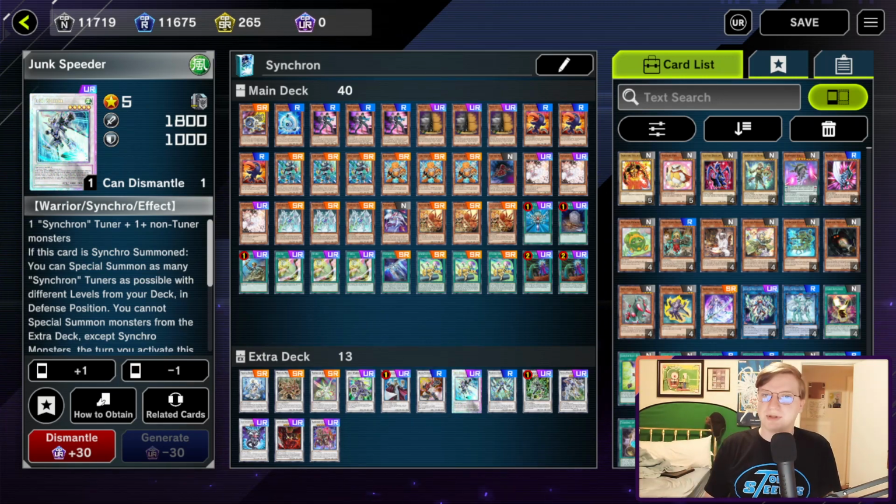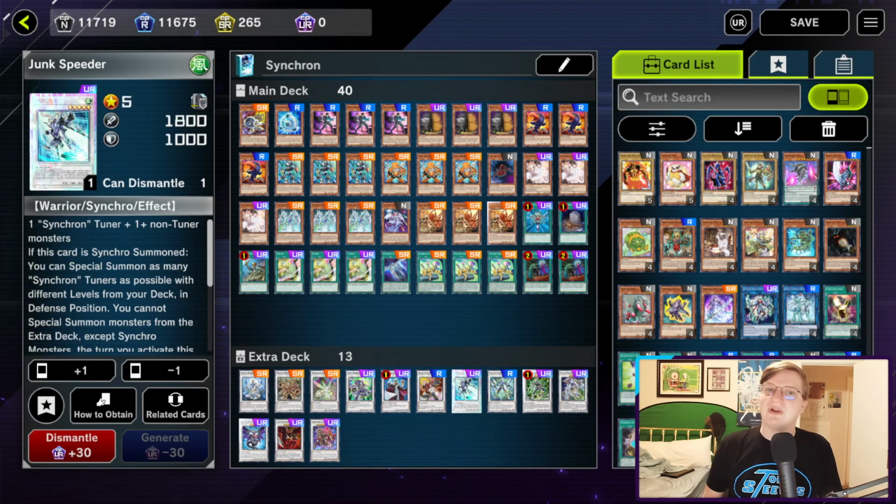Now let's slip into Synchron. Synchron is a series of enablers for everyone's favorite white summoning condition. These tuners don't have much in common except for their names, spanning all stat lines and enabling a half-dozen different decks. For most of their lifespan, they've lived apart. That is, until one card brought them together in harmony, Junk Speeder.